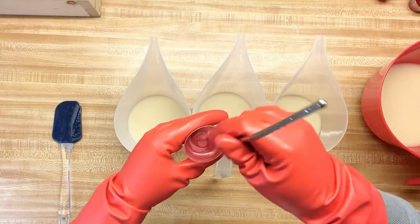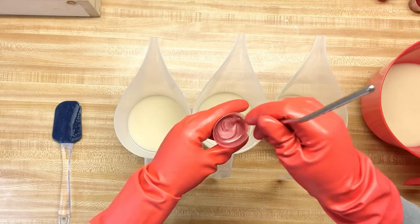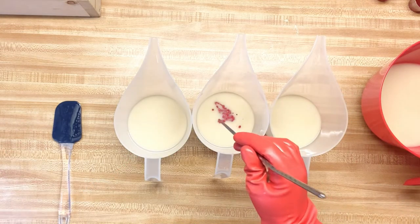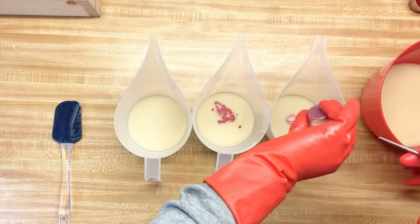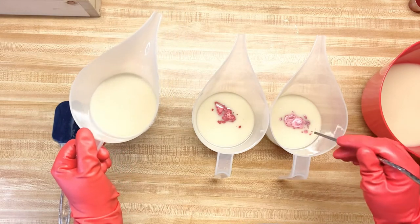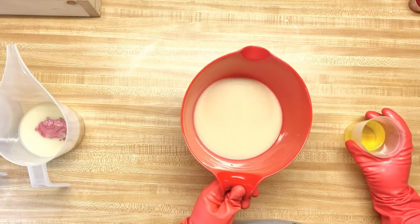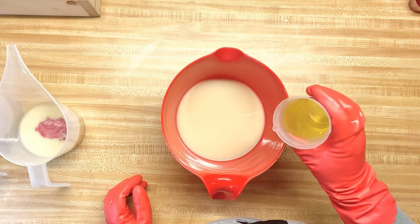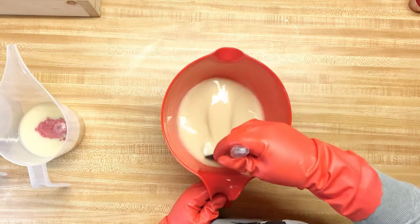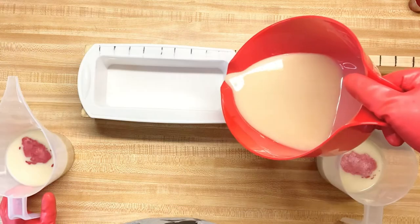I had some colors mixed up earlier, just put in a little bit of oil. I'm going to put in my rose gold color, and this one I'm going to do a pink. There's no reason for me to do titanium dioxide — my batter gets pretty white, so I'll leave that as my white. Let me get the base going with some fragrance oil. The fragrance I'm using is Love Spell — I'll blend that in.